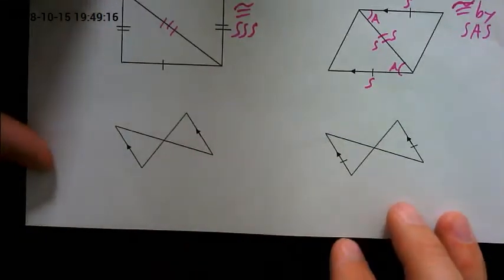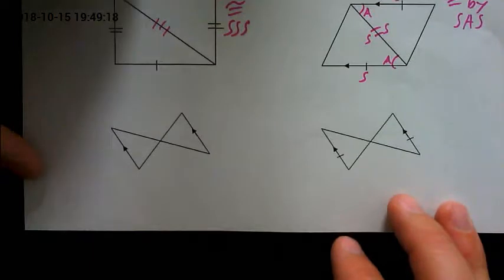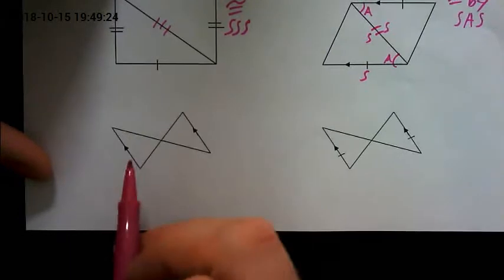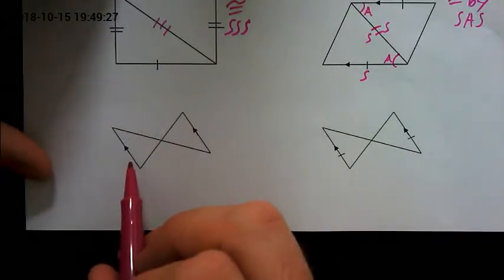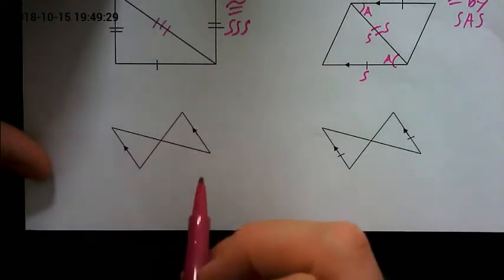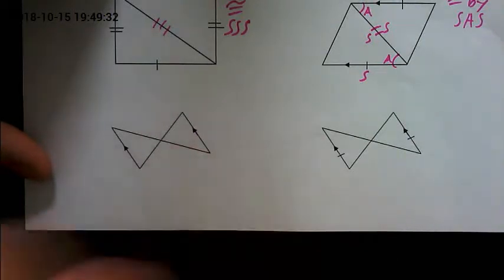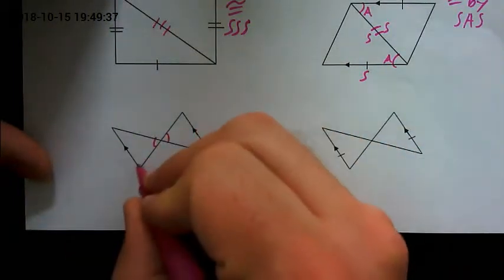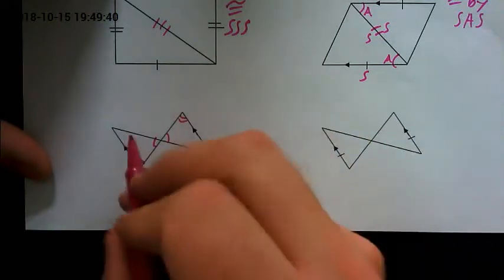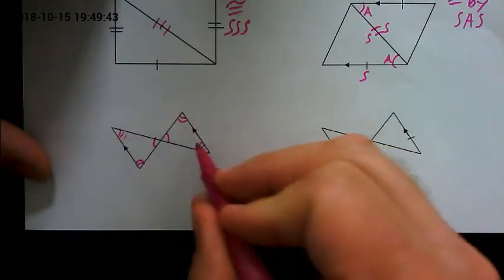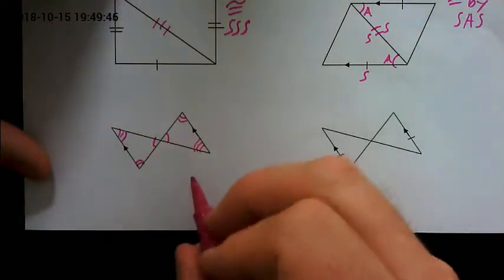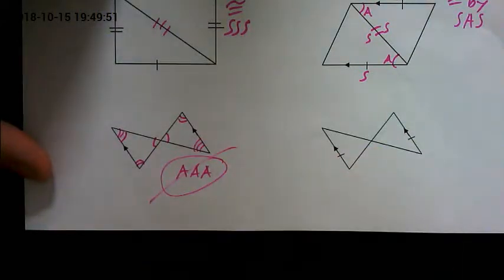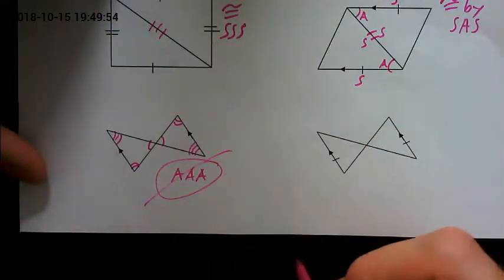So again, parallel lines. There's more than one way that you can state these are the same. Oh, sorry, I'm getting to the next figure. On this one, is there enough information? So are there any sides labeled first off? No, there's no sides, so we can't say this one is congruent. What we could see is that we have vertical angles are congruent. We have alternate interior angles are congruent. But that's only enough information to say all 3 angles are congruent. Again, AAA doesn't work. So there's not enough information to say these are congruent.